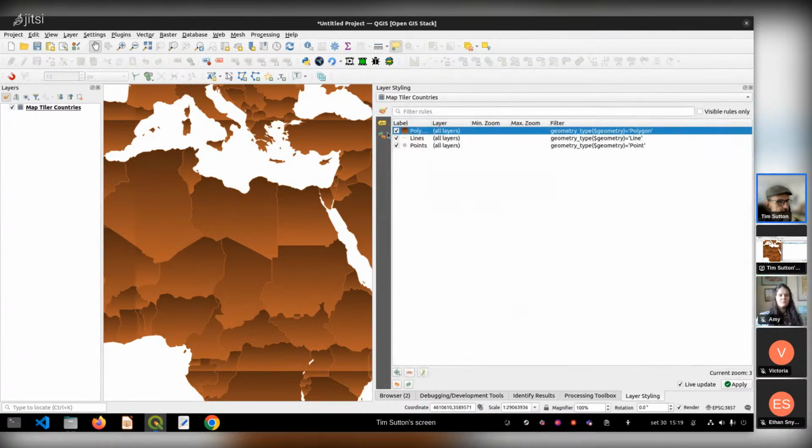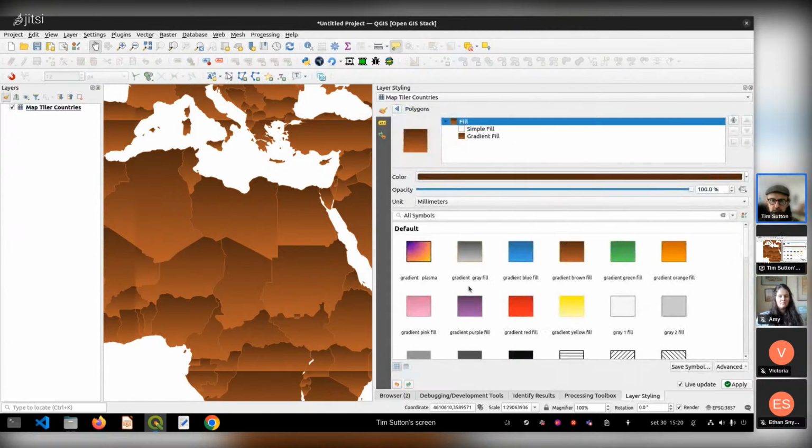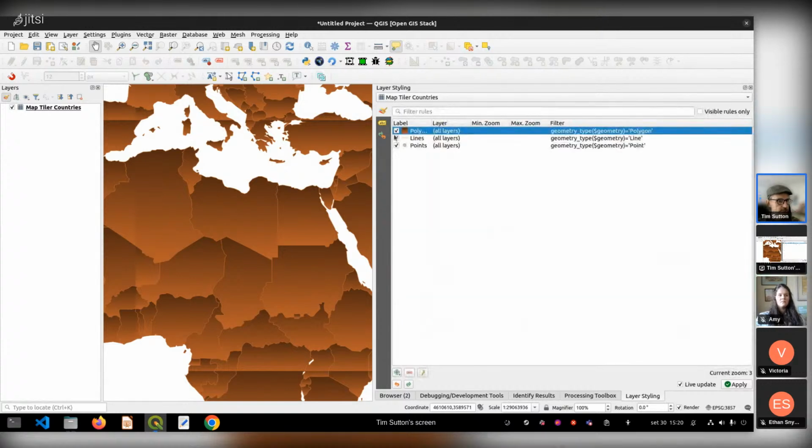So if I was using a rule-based renderer, I'd say create a new rule, and then you'd have the expression editor, and you could write your expression, and QGIS would help you write it. But in QGIS, in vector tiles, you need to do a little bit of poking around in the data.